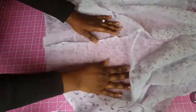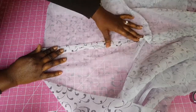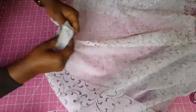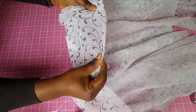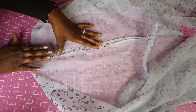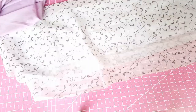Now that I've joined both sides, it's always a good idea to iron your seams, to flatten it. You have to iron it flat. So that's what I'm going to do. I'm going to flatten my seams. I'm going to iron this way. I'm going to iron this way. Now, if you're dealing with a delicate fabric, you may want to get an ironing cloth to place over it before putting your iron on it. Or you can also use any cotton fabric.